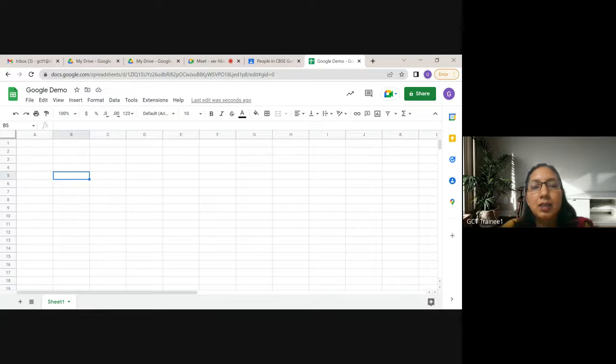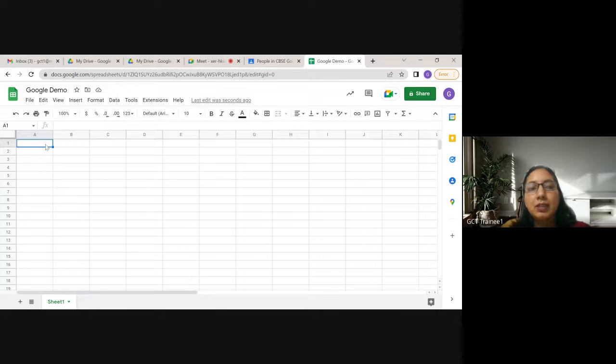A cell has an address. So every cell has a name. So this is B5. And how can I find it? The name appears in the name box. So this is A2. And the cell which has this blue border is called an active cell. Active cell is the one in which I'm currently working, right? So this is my active cell.